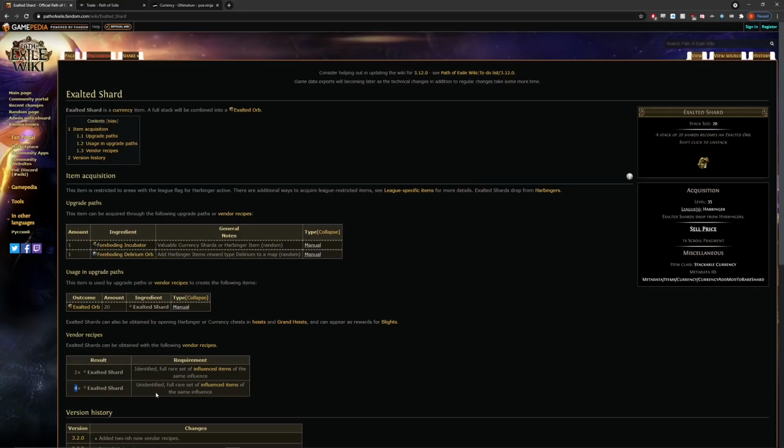better. So as it reads down here, you can get an Exalted Shard through the following vendor recipes. There's the 2 times and the 4 times. The 2 times is for an identified full set of influence items of the same influence. Please note this, it's of the same influence. If you try and hand in items from Shaper, Elder, Warlord all into one, it's not going to work. That's what makes this a little bit trickier to pull off.